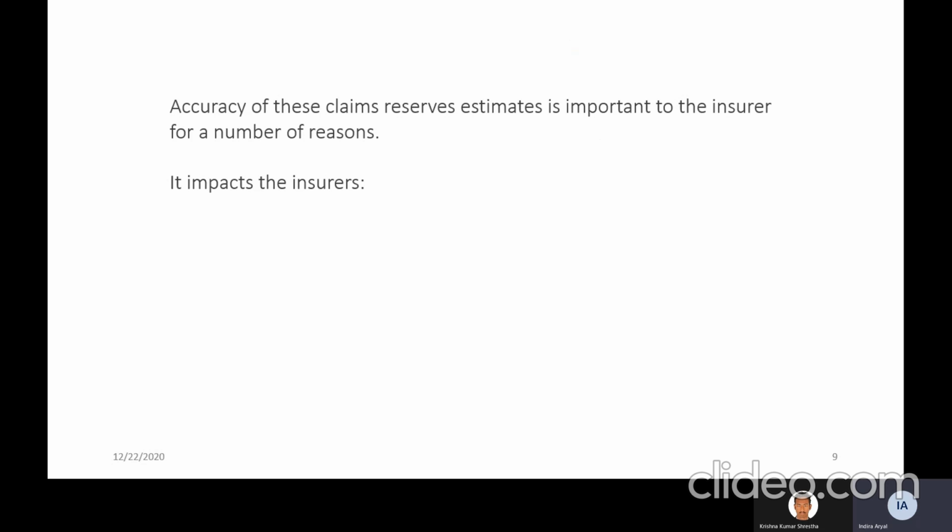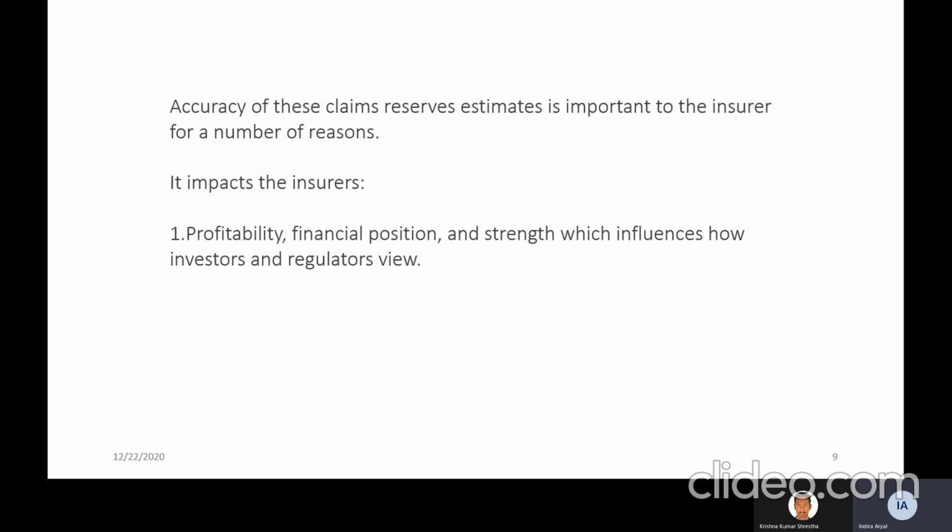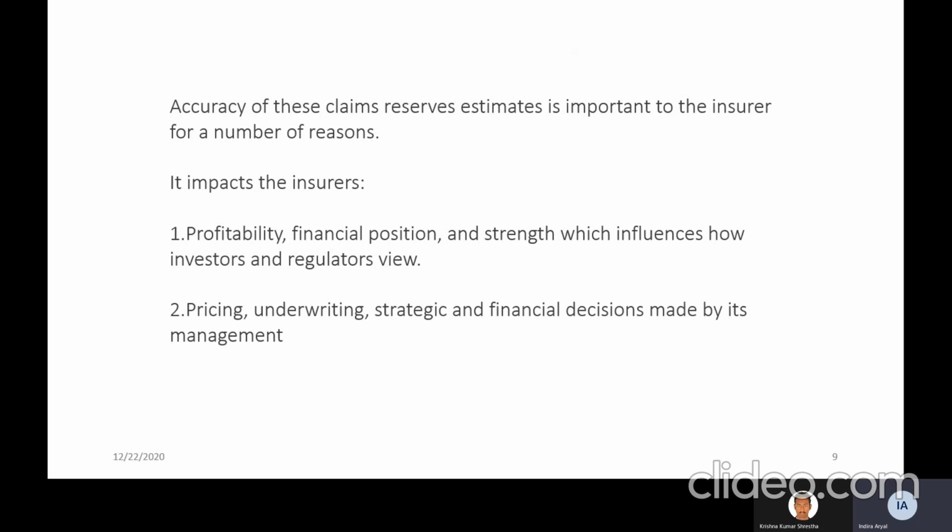So the accuracy of this claim reserves estimate is important to the insurer for a number of reasons. It impacts the insurer's profitability, financial position, and strength, which influences how investors and regulators view it. And the second one is pricing, underwriting, strategic, and financial decisions made by its management.